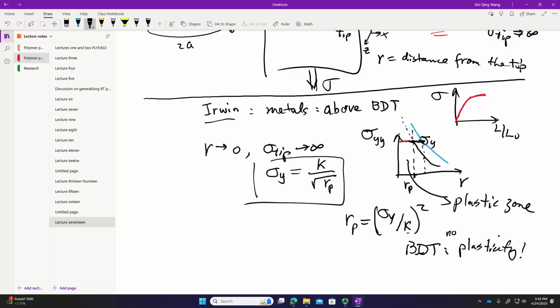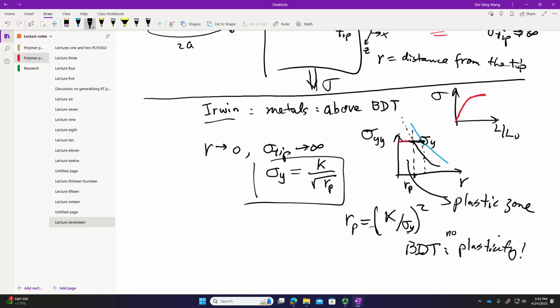I must have done it wrong. No, hold on. I must have flipped it, or I can use a -2 there. K must be on the top. So it grows with K quadratically. Just by necessity, because they think this thing can be so sharp, it will always reach sigma y. And the region just enlarges.